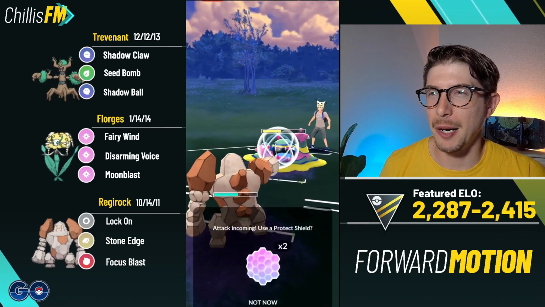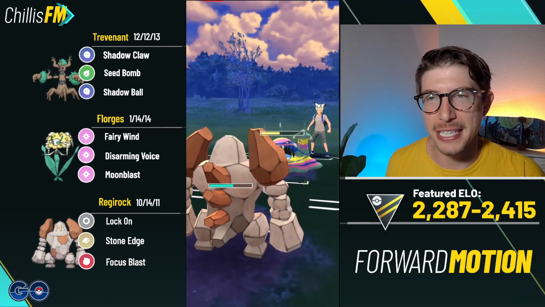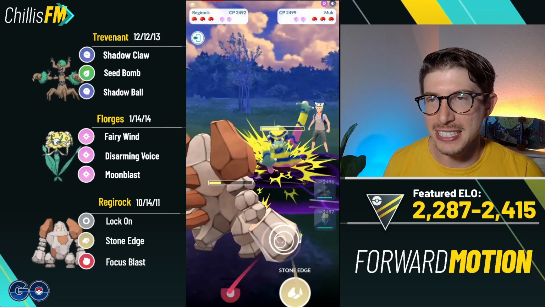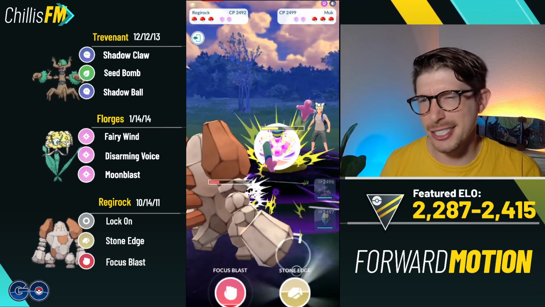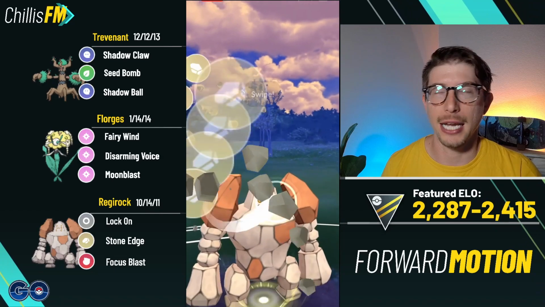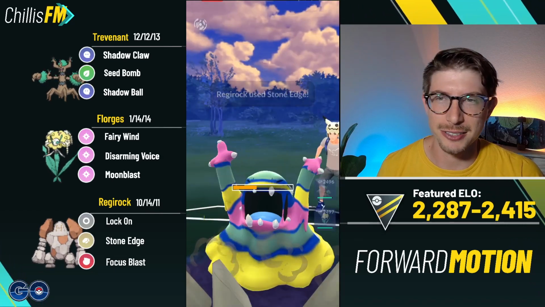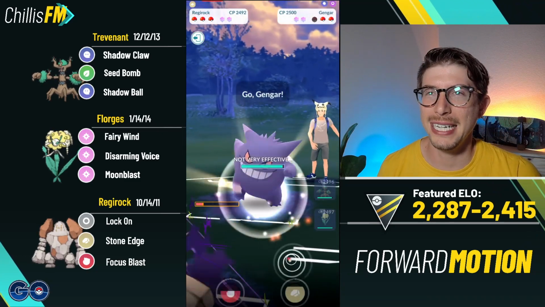Anyways, into the next one, up against the Alolan Muk. We got a Regirock aligned with it. They can only throw Dark Pulse here. Sludge Wave would be resisted. And this is actually a Snarl running Amoonguss, which you don't see very often. Most of them are running Poison Jab nowadays, so kind of cool to see. Going to be taking them out with the Stone Edge.